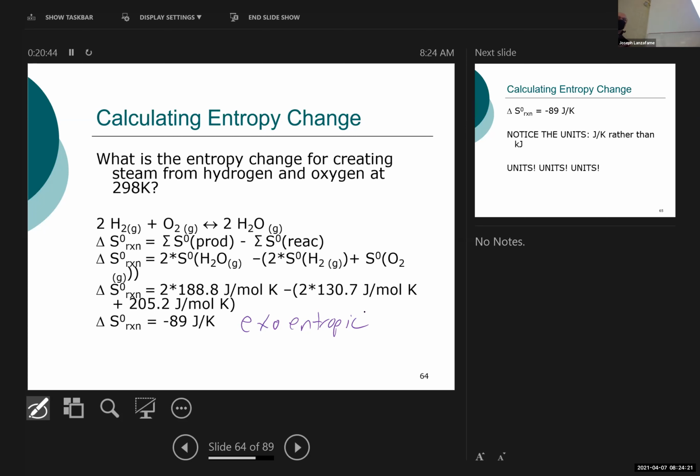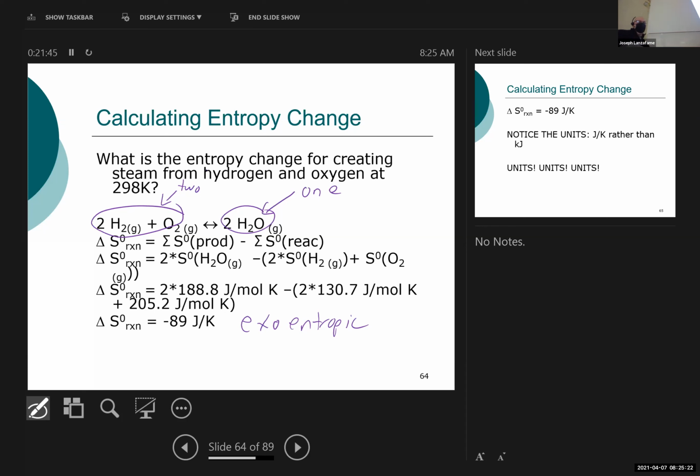It's also worth pointing out, just qualitatively, I could not have guessed at the 89, right? I knew, and you could have also, that the delta S was negative, right? Because if you look at the reaction, there's really two things telling me that the entropy is decreasing, right? The big one being, I only have one molecule on the product side, whereas I have two different ones on the reactant side. So if this reaction is occurring, I'm actually going from being a mixture of two different compounds to being a pure compound, right? And we mentioned earlier, mixtures are inherently more entropic than pure substances. That's the me and Kanye metaphor.